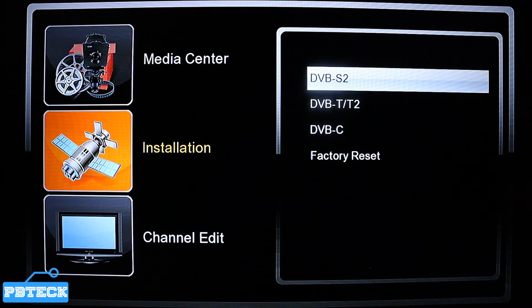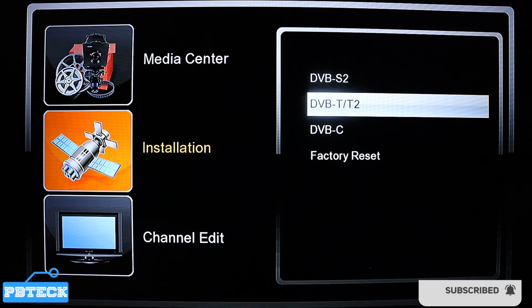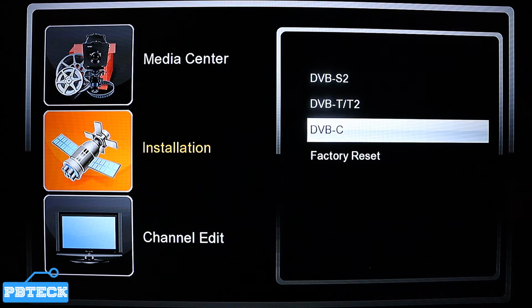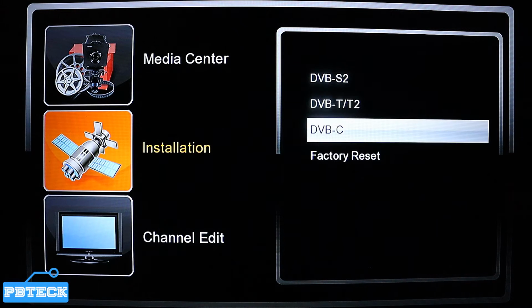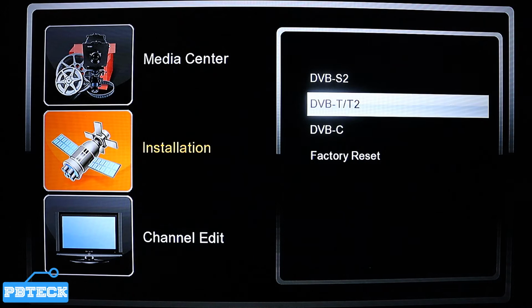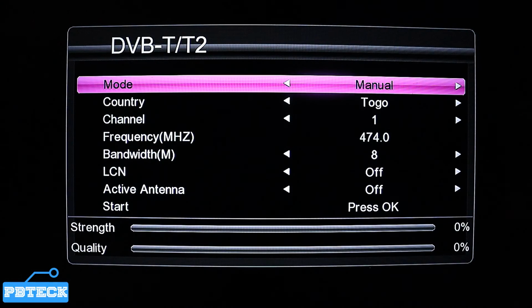From the installation page, on the right side of the page, we have DVB S2, DVB T2, and DVB C. The S2 is for the satellite, the T2 is for the terrestrial second generation, and the C can also be used to track the terrestrial signal, which is the antenna. These two options can be used to do the settings for your antenna or the digital channels. So all you've got to do is select the T2.